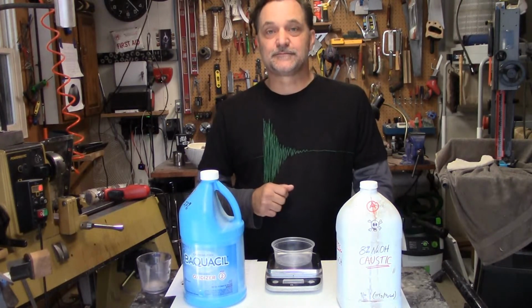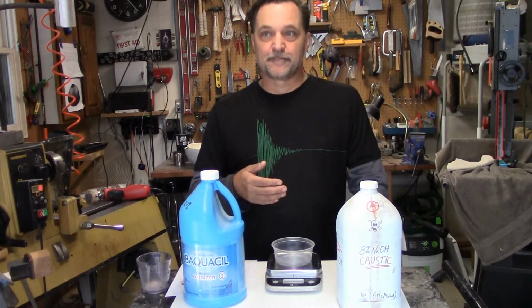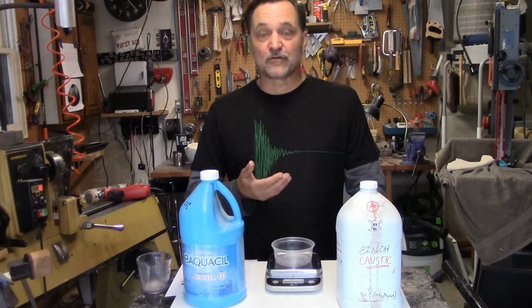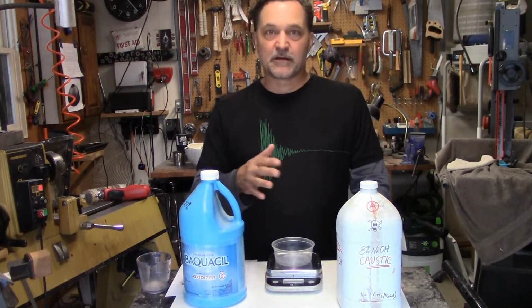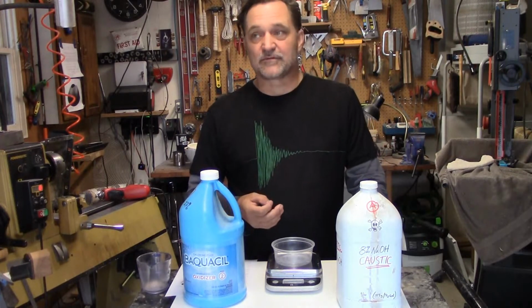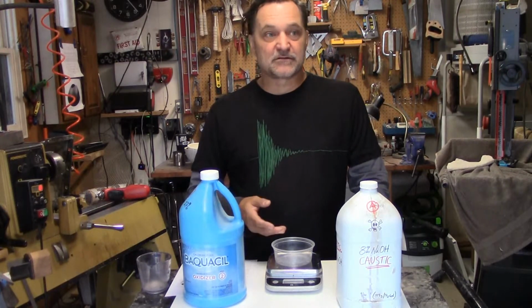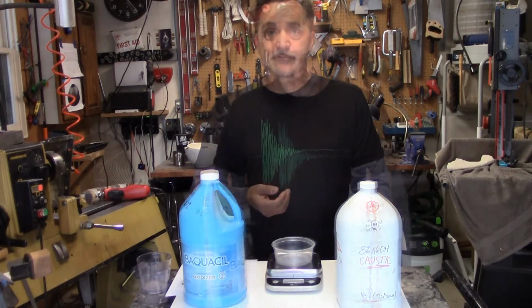If I want to bleach it several times, how long do I wait between applications? Well, it really depends on the weather. What I like to do is apply it and then just let it dry and forget about it until it dries. Sometimes it dries in a couple hours, sometimes a day, but just let it have a lot of air circulation and it'll dry quicker.